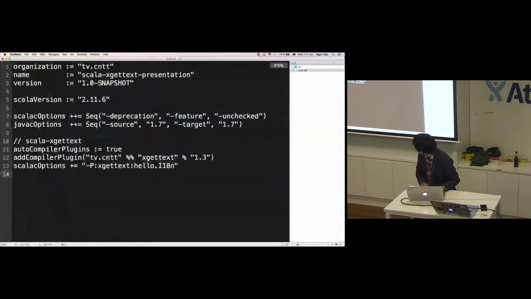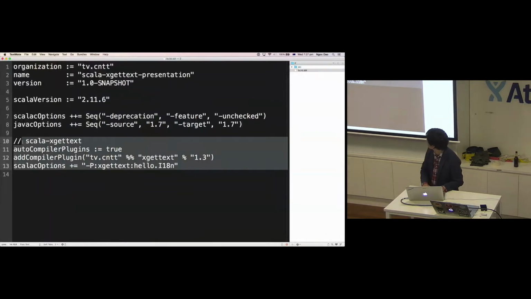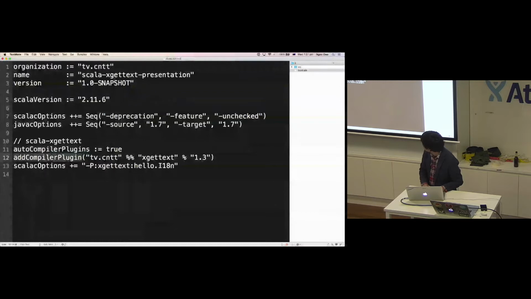And in this part, we include this compiler plugin into our project. And if you read the README of this compiler plugin, it's just copy-paste from the README.